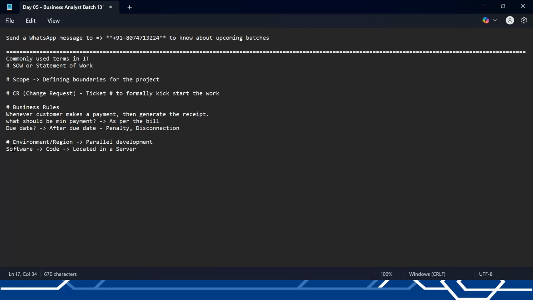When we type in any internet address, like www.google.com, we are going to a specific server. In that server location, whatever software is present, basically lines of code, that code gets executed. Once the code is executed, I see the output.